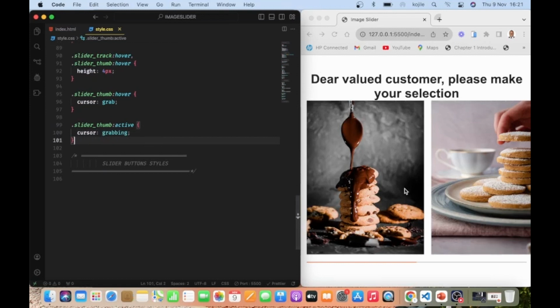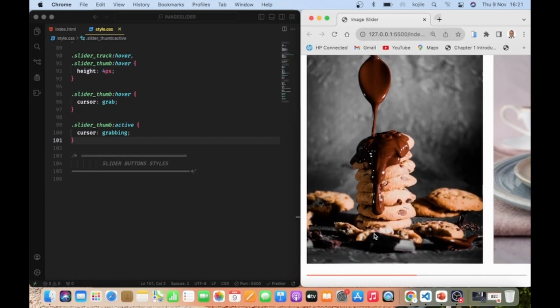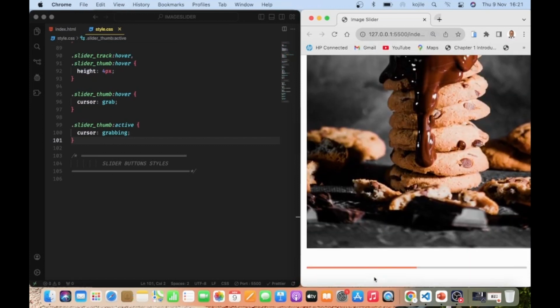So let's test it to see whether it's working. After placing above this, it's looking like that. When you click, we expect it to hold. Great. Maybe I need to zoom in and check clearly how it looks like. Let me zoom once more. So this is what we have. You can see that when you click, it's like grabbing. So in JavaScript, we will be rotating it left and right. But there's one thing that's not looking correct. The ends here are very sharp. We need to give some rounded corners around here in both the slider and the thumb.